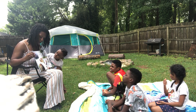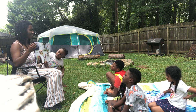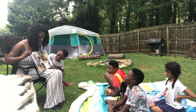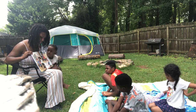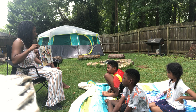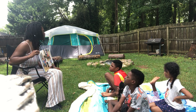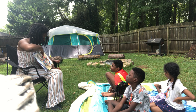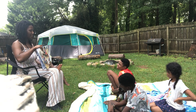I jump super high, I run super fast, I have super muscles, and even though I can't fly just yet, I'm still working on it. So, Daddy says that my most important superpower of all is my power to choose. With this power, I can change my day by changing my choices. He even gave me the coolest cape so that I won't forget. It's up to me to make different choices. Today is a special day because all of you will be helping me to make good choices, all right? So let's see if you guys understand some good choices. Then we'll see if the power to choose really does make a difference in my day. Are you ready? Yes. All right, let's go.